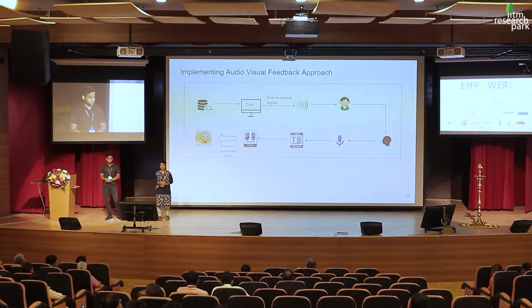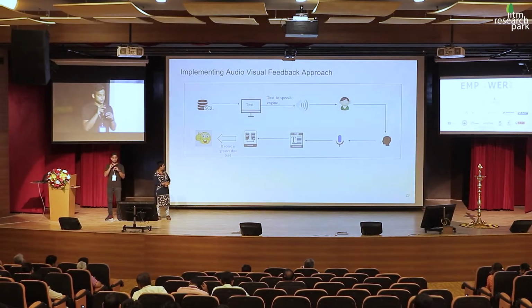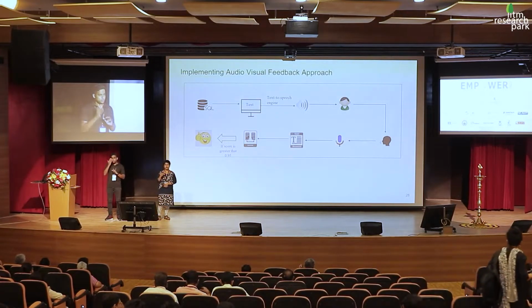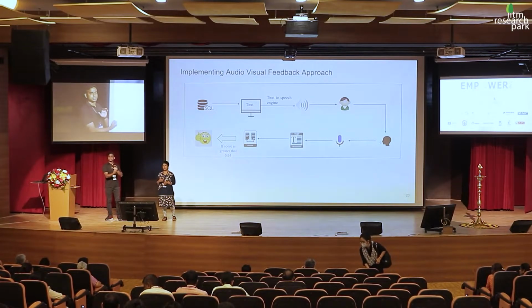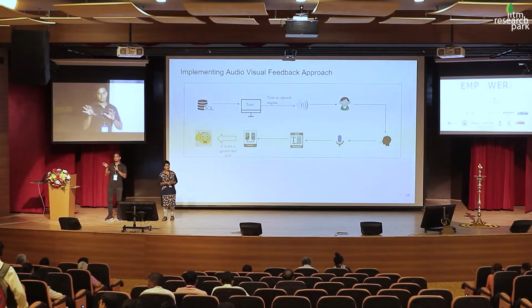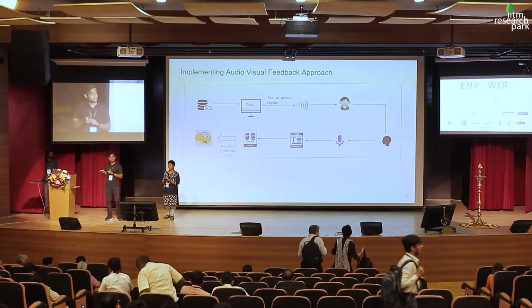And as I have said, we wanted to incorporate the audiovisual feedback approach. So we have a text-to-speech engine from where the child can listen to the sentence, and we also have speech-to-text, a speech recognition system, to understand if the child is saying the words correctly, or reading the sentence correctly. Now there were some challenges in that, because technically all the speech recognition systems, even if you don't say the correct thing, are set with autocorrect, right? They will complete the phonemes, and they will try to predict what would have been the correct output. But we wanted to do just the opposite.